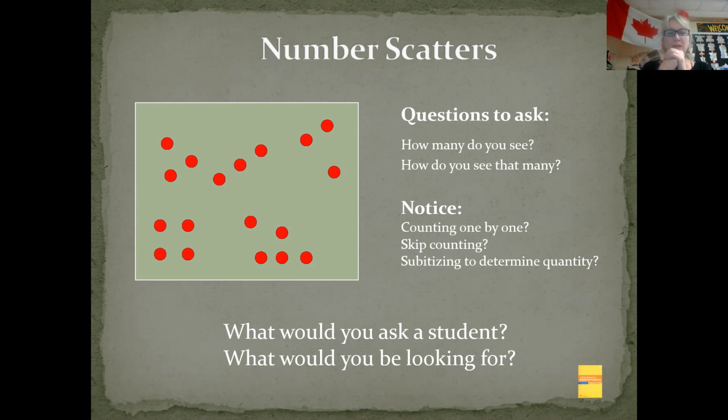But what's important here on a number scatter is that it is unorganized. I like that it has one piece where that 4 is organized, and that's something we see on a die. But you want it to be unorganized, so that forces them to think outside of only organized representations of number. So thinking about what would you ask the student, but this is exactly what you would have on your desk, or go around the room while they're working quietly or silent reading, all those moments in time we have in our classroom.